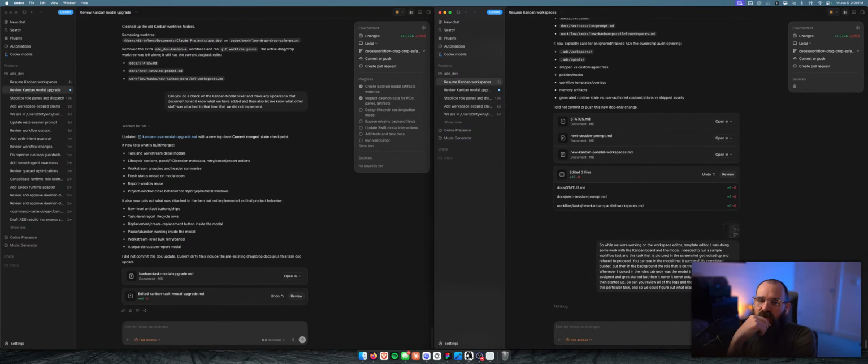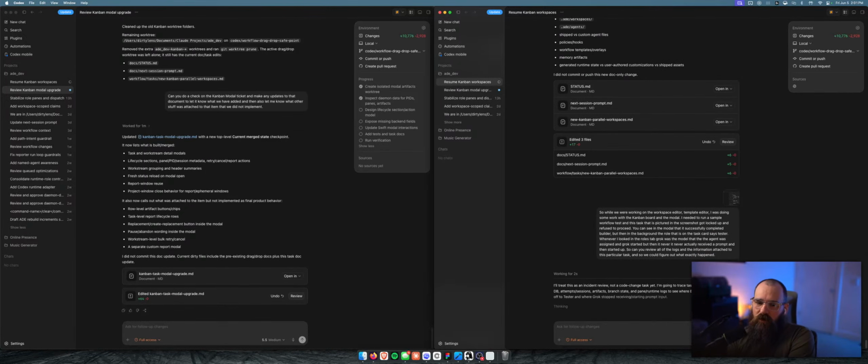Okay, updated modal upgrade, it now lists what it is. It also now calls out what was attached to the main item but not implemented as final. Row level artifact button chips, task level report, lifecycle.